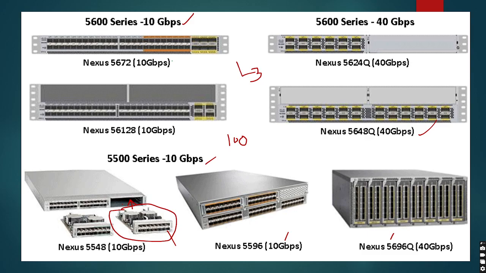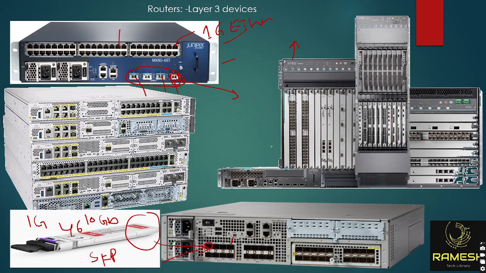The Nexus switches will have Nexus OS, and it will support great features. You can see this model can support up to 10 Gbps, and this can support up to 40 Gbps. Based on your requirement, you can purchase the model, like how you purchase a mobile phone. These are the Nexus switches and this is how they look. I would like to show you each and every hardware, how exactly it looks. You can download this PPT and see it.